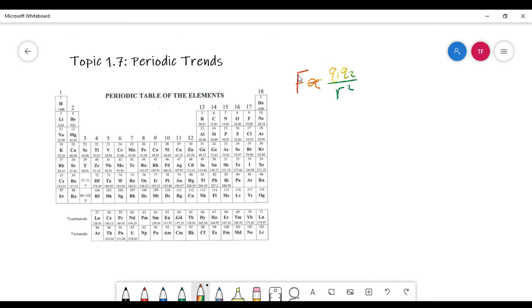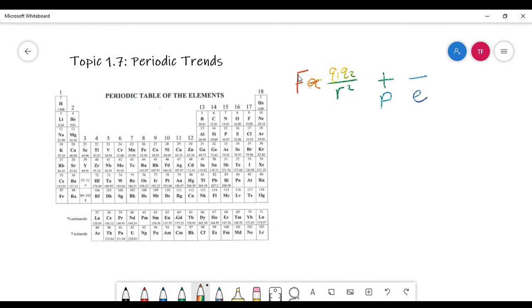And then the other thing you really need to think about is what are these charges that are involved in an atom. Positive charges are always protons, negative charges are always electrons. And the more protons you have, the more positive charge you have attracting the individual electrons. And last but not least, remember protons are in the nucleus and electrons are in their orbitals in the electron cloud. Okay, so let's get started.